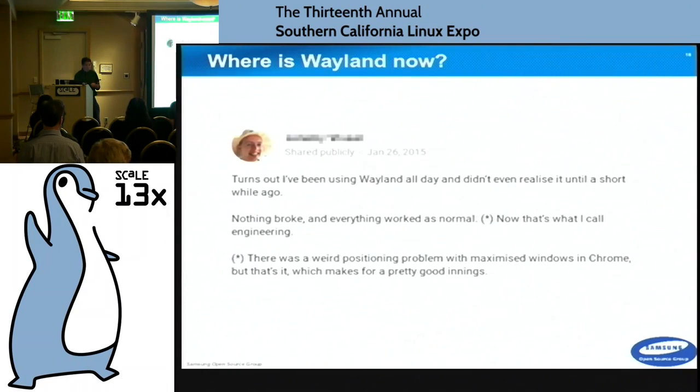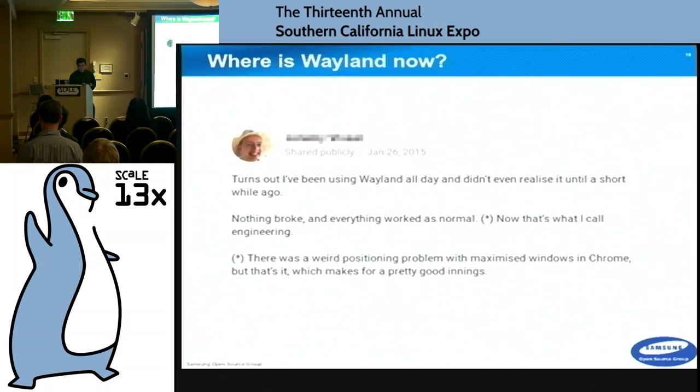So if you run packages that were compiled for something else and you have to run them under Wayland, are you going to have to get new versions of your third-party packages or applications? Are they going to have to be recompiled against it? Well, several of them, like GTK, I believe that has a runtime switch to flip. So the backend's already made to support X or Wayland, and will switch between them with just a runtime switch. Currently defaulting to X, I believe, but you can flip it onto Wayland and it will just work. In theory, of course, case by case, there might be edge conditions that don't quite match.